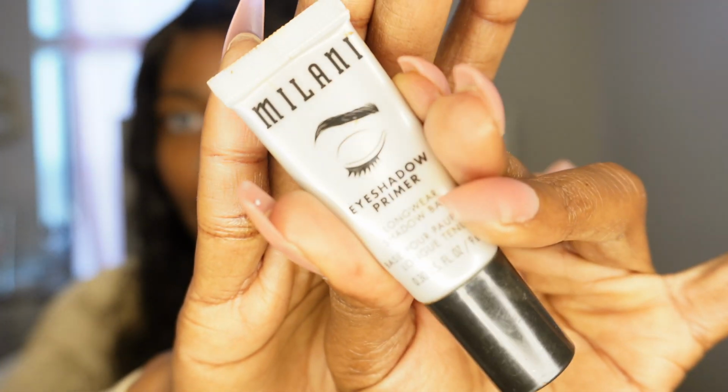So y'all, we gonna get back to this story, but I got my lashes drying over to the side here, and then I'm gonna actually start doing my eyes. So y'all, I'm using the Milani eye primer. I found this, it's very cheap, and I had talked to somebody in Ulta, and they were like, "Oh, this is a dupe for" I forgot which one I used to use. I used to use Urban Decay, and she said this is a dupe and it's way cheaper, and I actually really do like this one. So anyway, I'm gonna put that on my eyes.